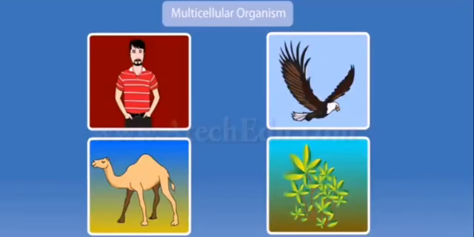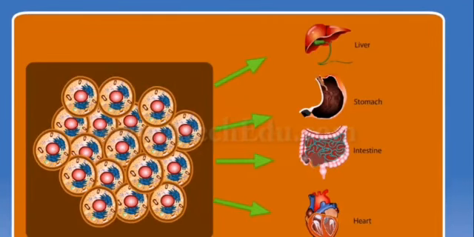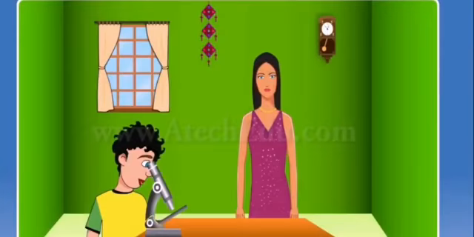Students, listen to me. Do these unicellular organisms perform all the functions like us? Yes. A single cell organism performs all the necessary functions that multicellular organisms perform. They capture and digest food, respire, throw out their waste material and reproduce. In multicellular organisms, these functions are carried out by groups of specialized cells forming tissues, which in turn form organs.